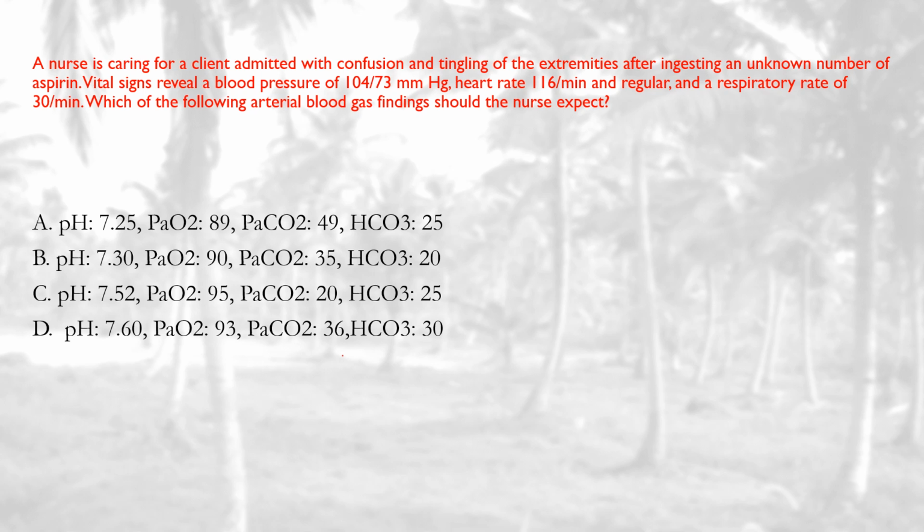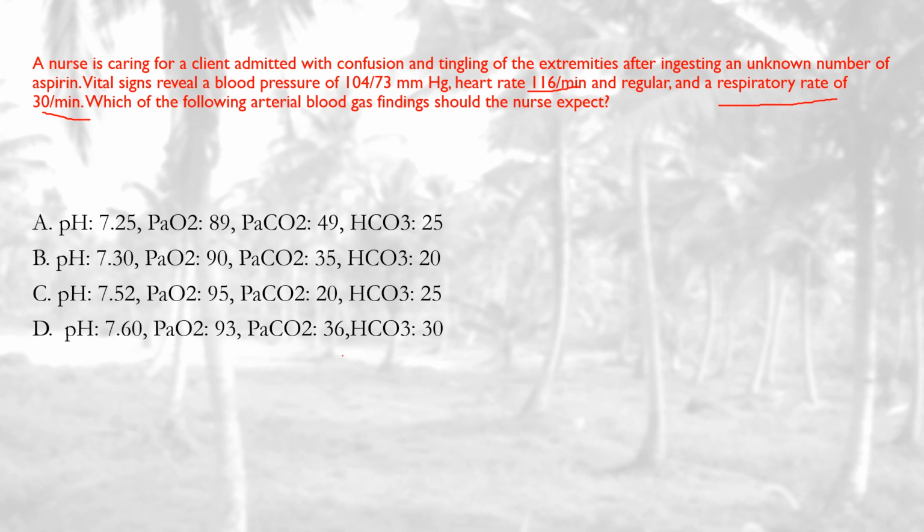So let's look at this question here. We're going to look at the clues. Your clues are going to be your vital signs. So look at anything that's abnormal in these types of questions. What is abnormal? Obviously there's low blood pressure. The heart rate is tachycardic as well. And then we have the wording. It actually says respiratory rate of 30. Is that normal? No, it's not. So that is telling me the respirations are fast.